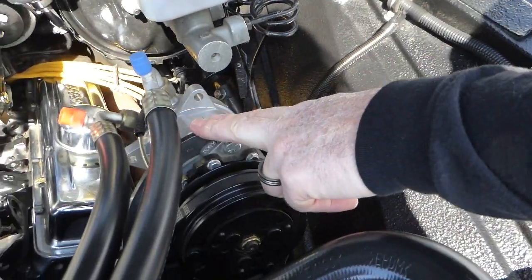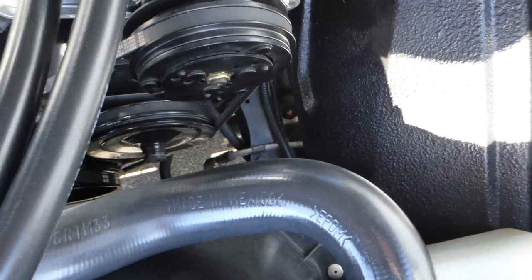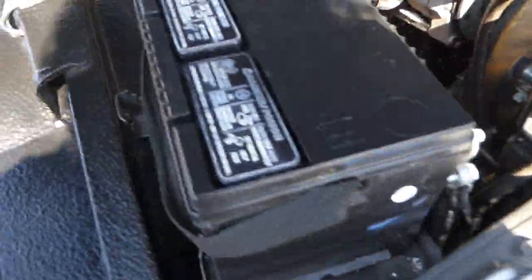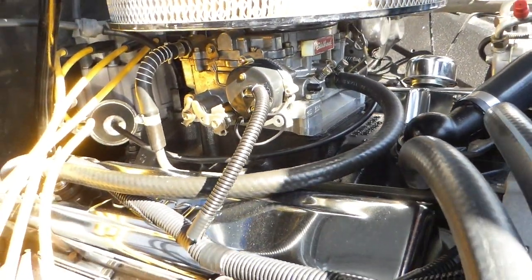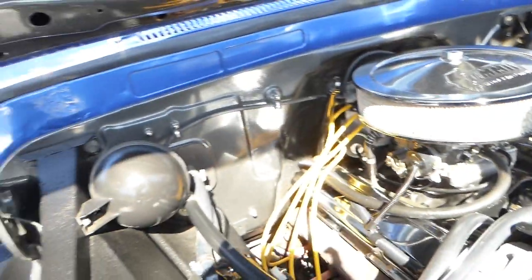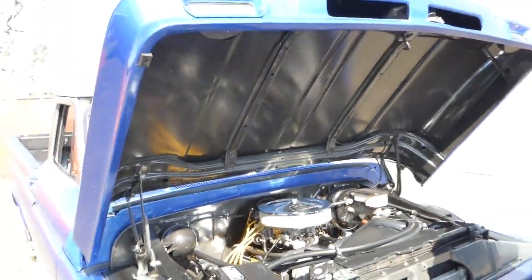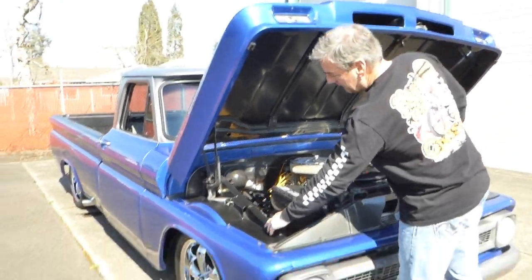That's your air conditioning there. Power brakes, got a nice big radiator up front here. Air conditioning condenser. This is part of your cruise control. This is a very nice, if not exceptional, build. A lot of time, a lot of effort, a lot of money was spent on the build of this truck, all painted nicely up under here. And again, you've got this lining here.